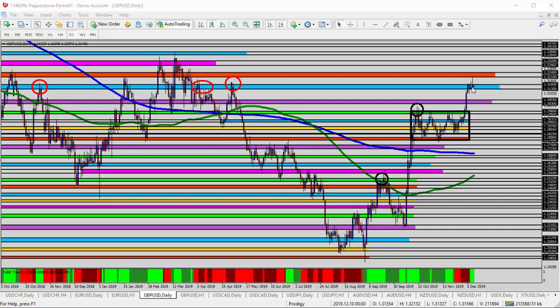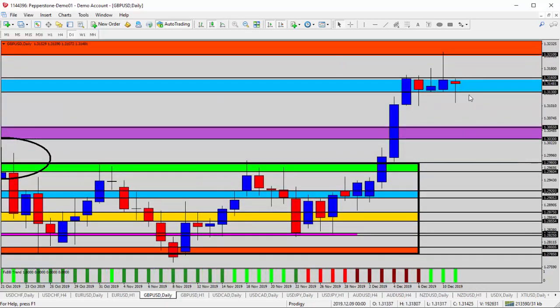And will that be enough to see this take a turn back down, falling back down to supports? Right now, 1.3160 is holding pretty steady as the resistance. So let's go ahead and zoom in — you can see what's been happening here at 1.3160: five days now holding steady at resistance. We see this smaller body with a long wick on top, which gives us a clue that the sellers are trying to fight back against the rising trend.